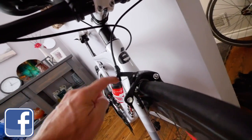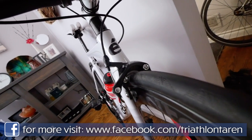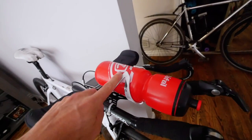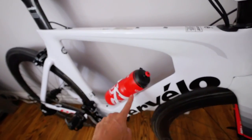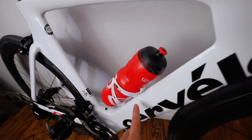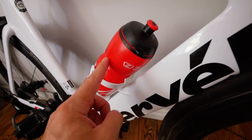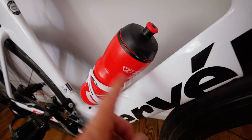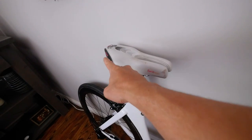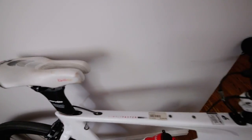It is getting pretty tight up here in the forks, but it's not rubbing like the old P3 was. Up here I've got one bottle in between the handlebars and one on the down tube. On these new Cervellos, the down tube is blunted, so it's actually more aero with a water bottle than without. I choose these spots here as opposed to behind me, because I don't want to have to reach back there getting up out of the saddle.